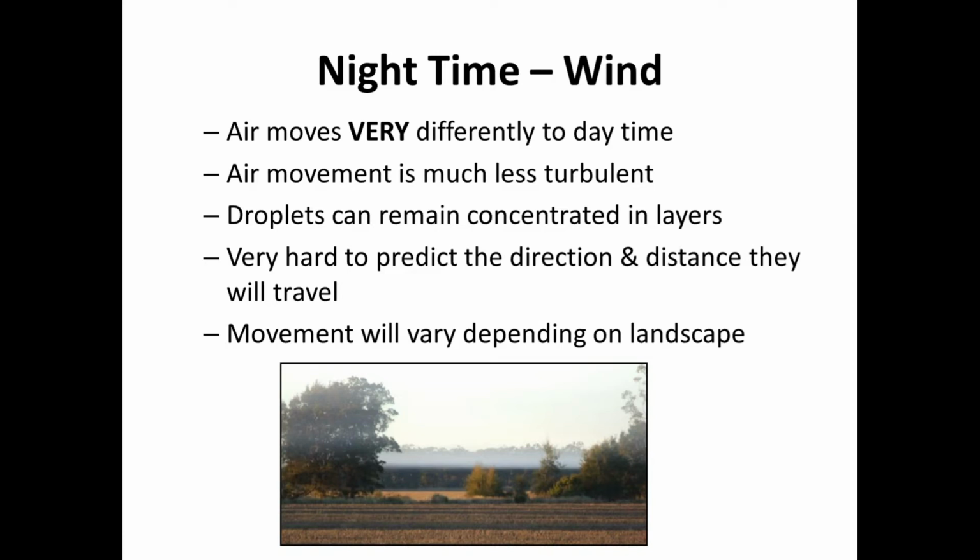So our turbulence stops. And what happens to that air is it starts to move sideways, parallel to the surface, a bit like layers in plywood. There's no mixing, there's no dilution, there's no pulling to ground, and it becomes very difficult for us to predict where that air is going to move. And so this increasingly becomes more dangerous as the night progresses and we approach dawn. So very parallel movement of air.